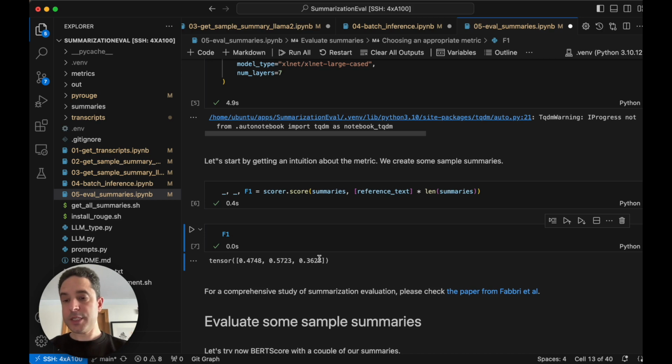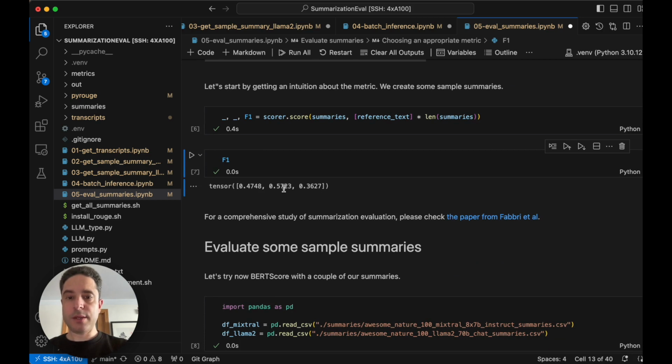In this particular case, because we don't have human-created summaries for the 100 transcripts of the YouTube channel that we just showed, we're going to use this metric in a slightly different way: we compare each of the summaries against the reference, and we take that score as a metric to show which summary is preferred.